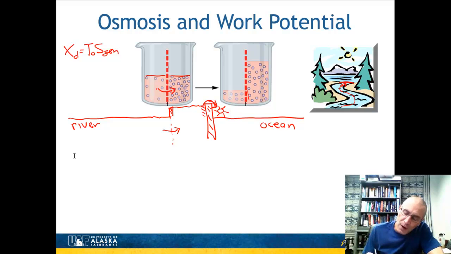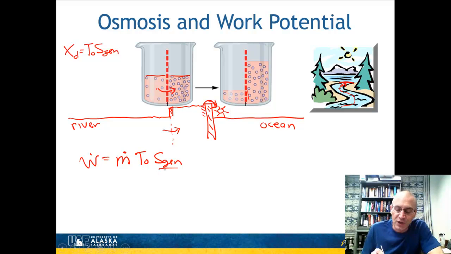So if you wanted to know how much power we could generate, well, the amount of work that I could do, the power, is going to be the mass flow rate of material that's going in times the temperature times the entropy that is being generated. And so all I need to do is calculate how much entropy is being generated by mixing these, and we just did that on the previous slide. You can get an idea of how much work you actually could get out of one of these power plants. And you'll do a homework problem and you'll realize it's actually quite a lot of power.